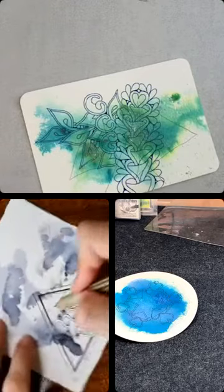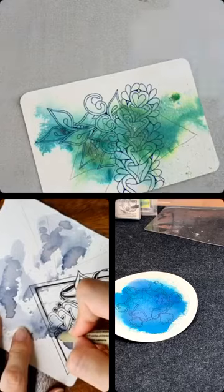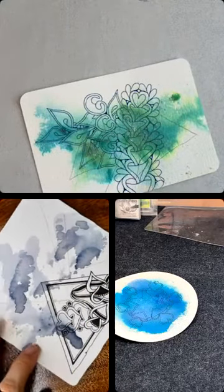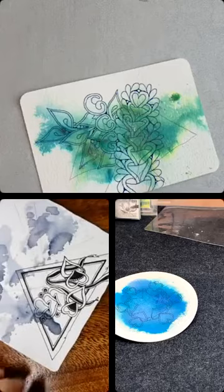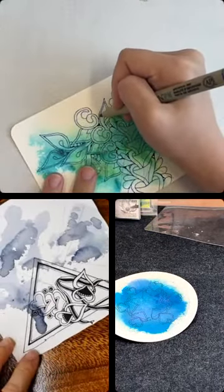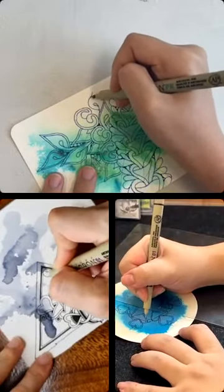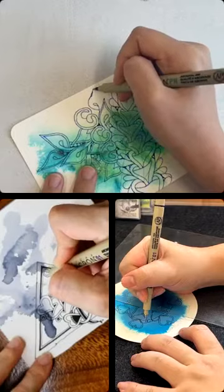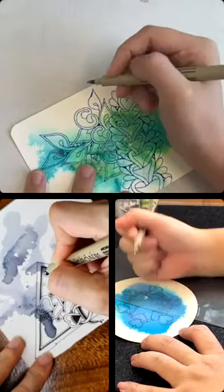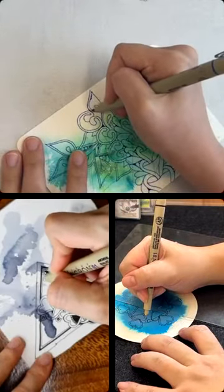I like using their paper recently. Nice to draw on. They didn't sell out. They still have it. It's just that they don't have the hot press. So sad. Yeah, so I have my own stash that I've enjoyed using so far. I thought I gave you some. There's some on my desk, goodness. Yeah, there is some on your desk, but I still have my stash, so it's alright.